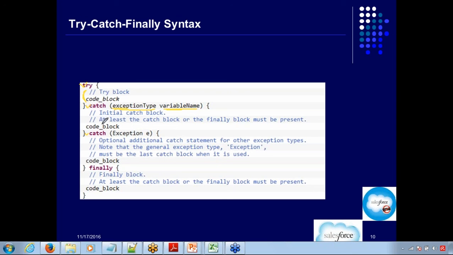Then what code you want to perform here. Write the second catch block; it can handle a different exception type. One catch statement can only handle one exception type. Then you write the finally statement.